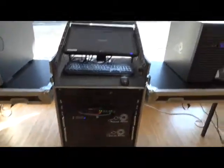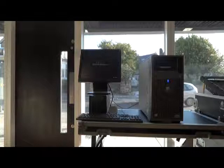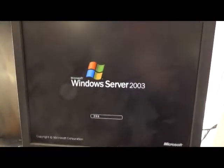The Dell's got as far as loading Windows. So it's a Server 2003 in this one. This one's up and running. I'll just put that back over there a moment and you can watch the Dell. Still not quite loaded yet. Still the operating system.